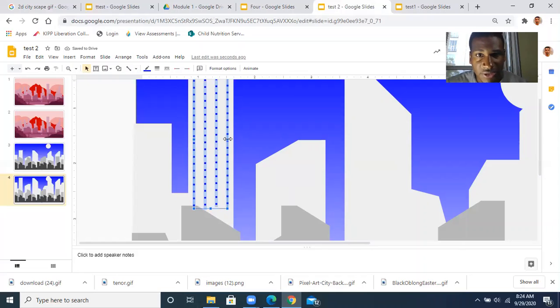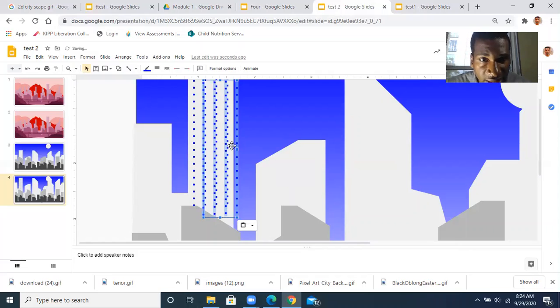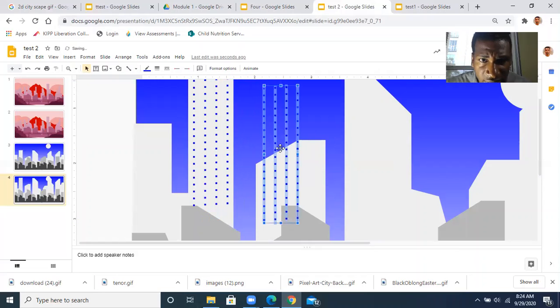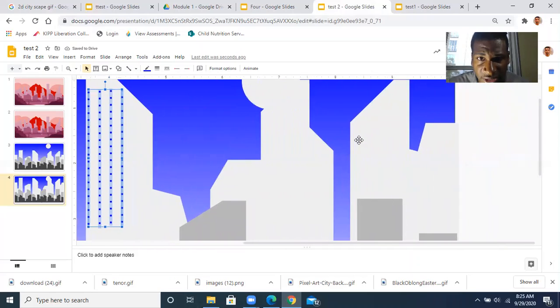So I can use this for a couple of buildings. So I'm going to control C, control V. Got another set. I got to be careful that I don't select the wrong thing. So I got to just try to see what I'm doing here and click and then move it. Hopefully I got the right thing. Yes, I do. Also, I'm clicking directly on the line. If I don't click directly on the line, it's going to unselect these, and then I'm going to have to start over. So be careful with that. Where can I put this? So let me move over some because these aren't good spots for me.